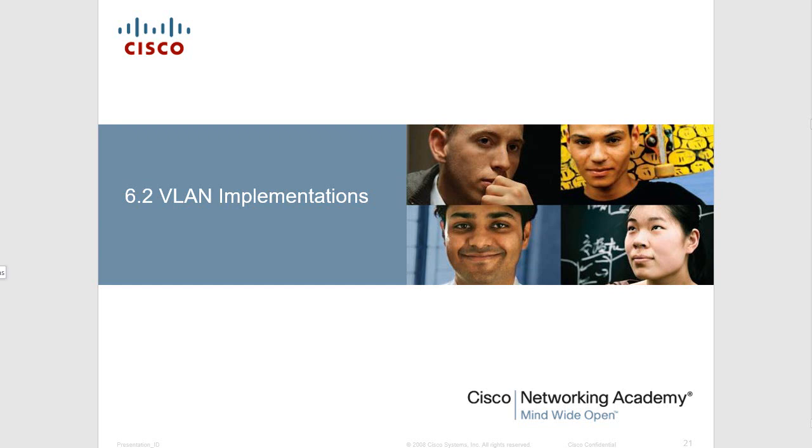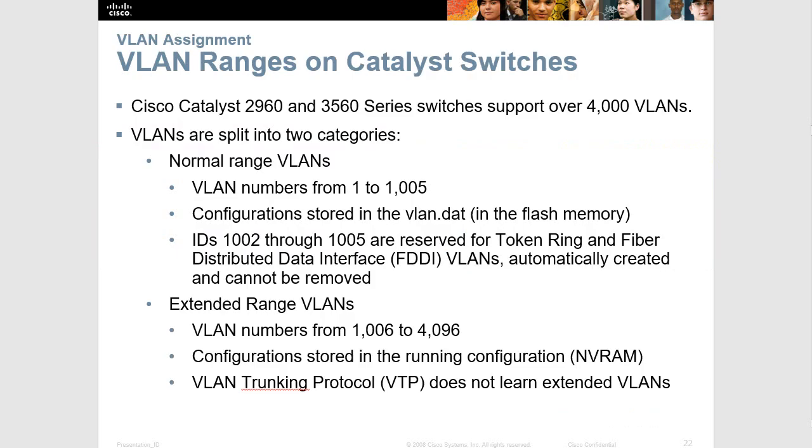And here we go, VLAN implementation. So, getting right into it, a couple concepts here. The VLANs that we will be using are the normal range VLANs as we set things up in class. You also have extended range VLANs, that will be stored to your running config rather than your VLAN.dat file.